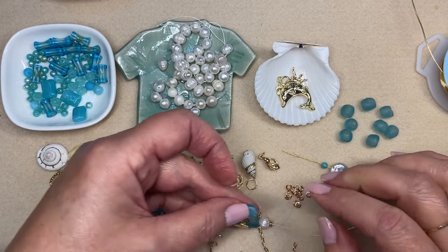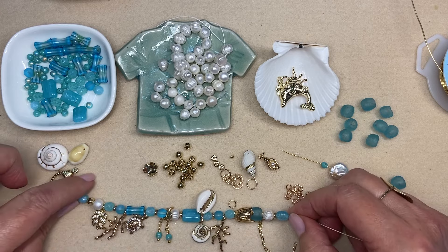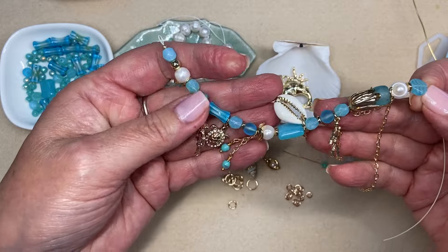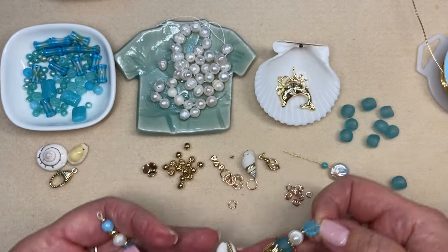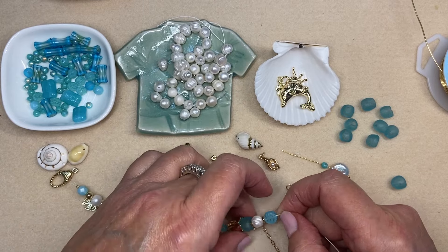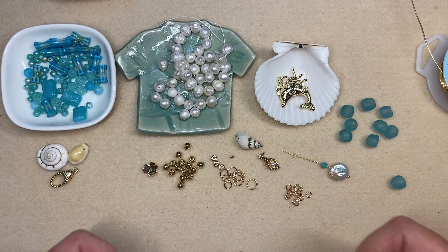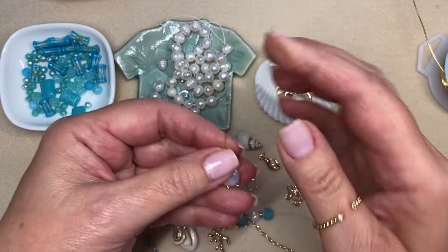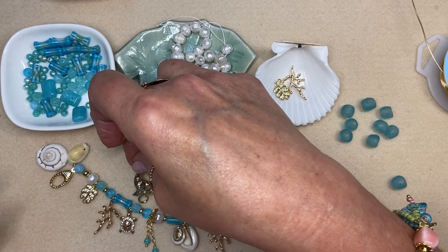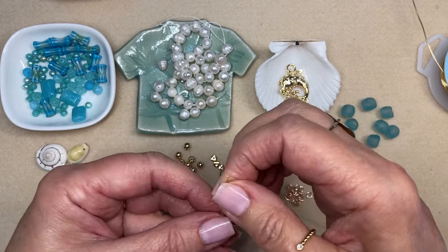I just wanted to show you — I paused the camera because this is a completely random pattern and I am just playing with all of my elements. I wanted this to be like a metaphorical under the sea look — like a coral wreath — in turquoise, the color of water, but really elegant, a statement piece. That's a big trend for 2024 but also just really elegant and pretty, with lots of interest and movement.